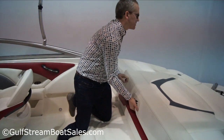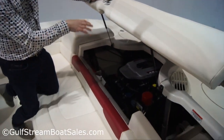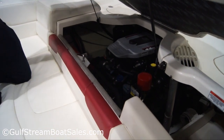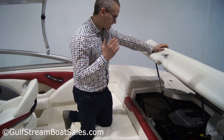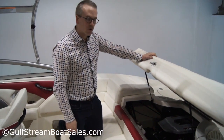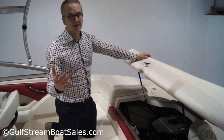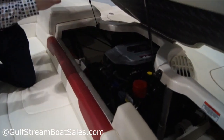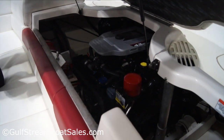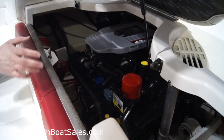There's nice straightforward engine access — just flip up this hatch, which lifts on two gas struts and gives you good service access around this Mercruiser 4.3 MPI. That's a multi-point fuel injection engine making 220 horsepower, matched up to the Alpha One leg, which makes the boat jump up on plane quickly. It's good for about 50 miles an hour flat out — a really strong performing boat. We had it fully serviced and inspected before it went to the current owner in January 2018.